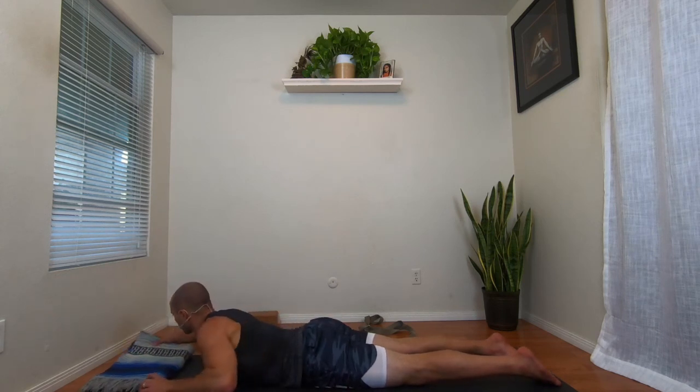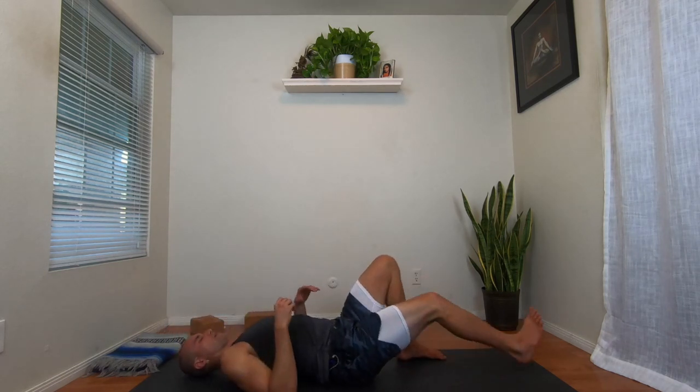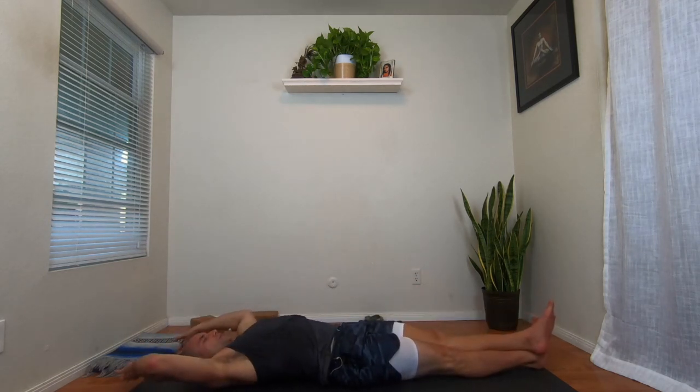Or you can bring your arms back behind you or to the sides if that feels comfortable. And if you don't want to do the downward facing shavasana, just turn over on your back. Put a blanket under your head and rest that way. Make sure that you do have a little bit of an elevation for your head if you're going to lay on your back.